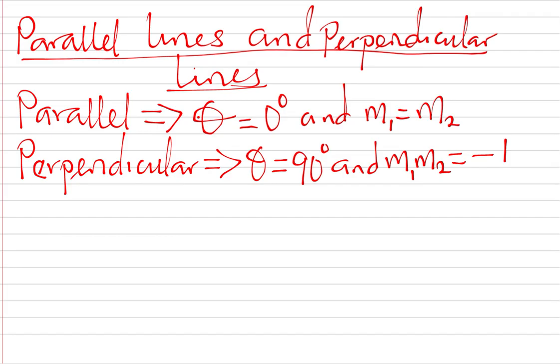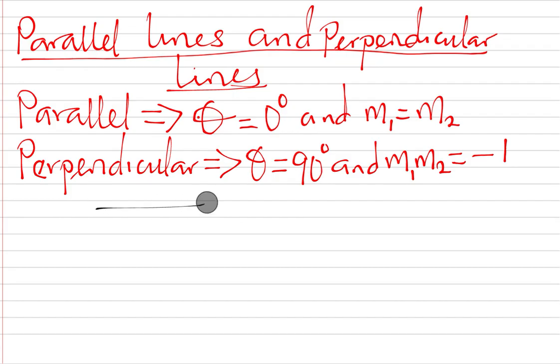Now, what's another important thing you need to know about parallel lines? Parallel lines have an angle of 0 degrees. Why? Because there is no angle formed. It is a straight line. No angle is formed. I get what I'm saying now. No angle is formed. That is why it is 0 degrees. All right. But for a perpendicular line, it makes an angle of 90 degrees. I've shown you that before.